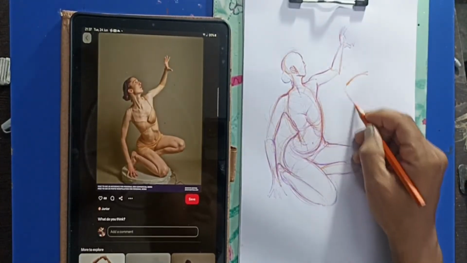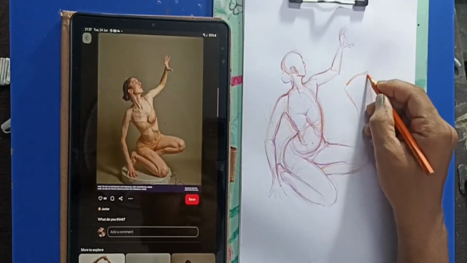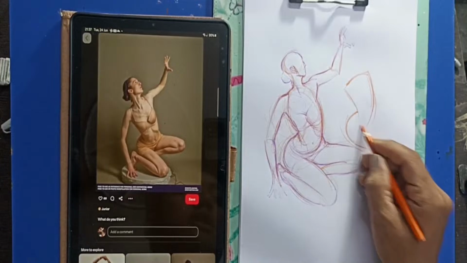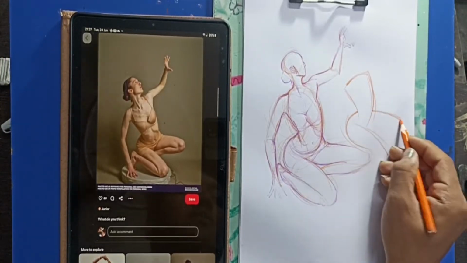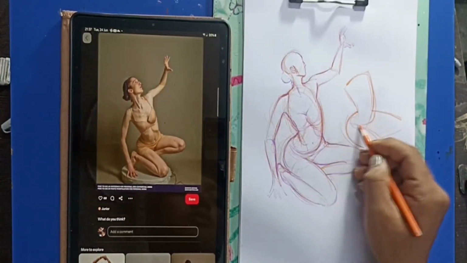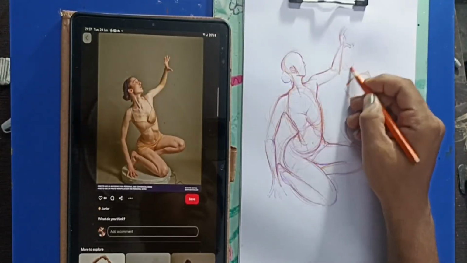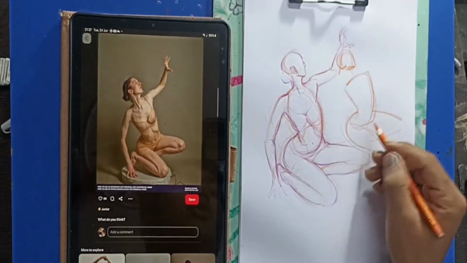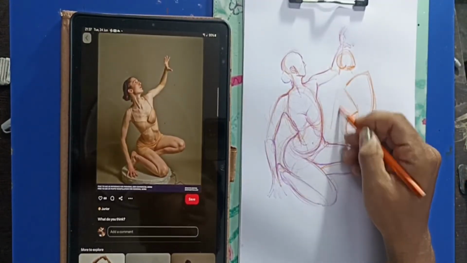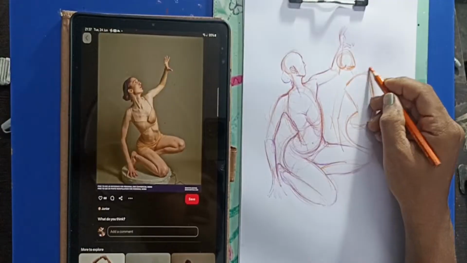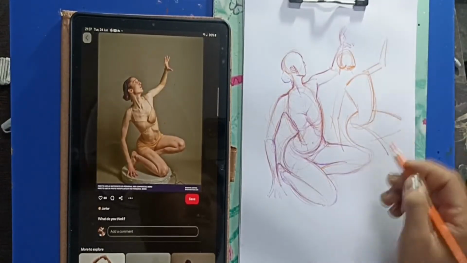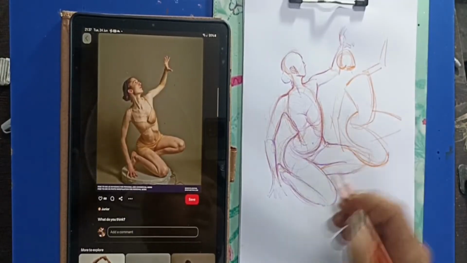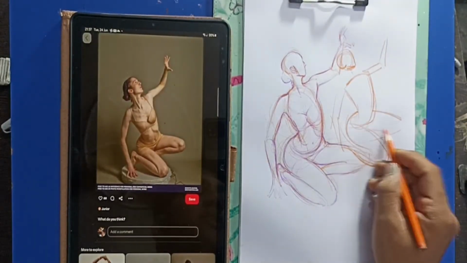We have just taken a kind of like this and something like this. So after completion of your sketch, always try to understand your sketch in a very easy or very basic manner, something like this, so that you can memorize this posture basically.